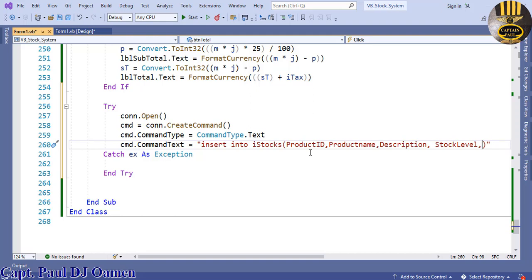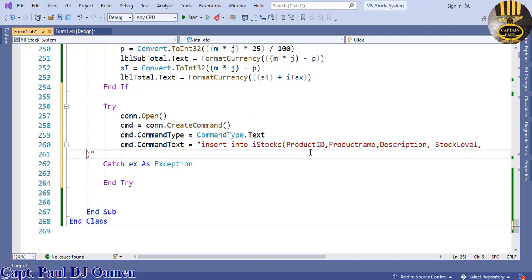I'm going to press enter here, come right here, reorder level.